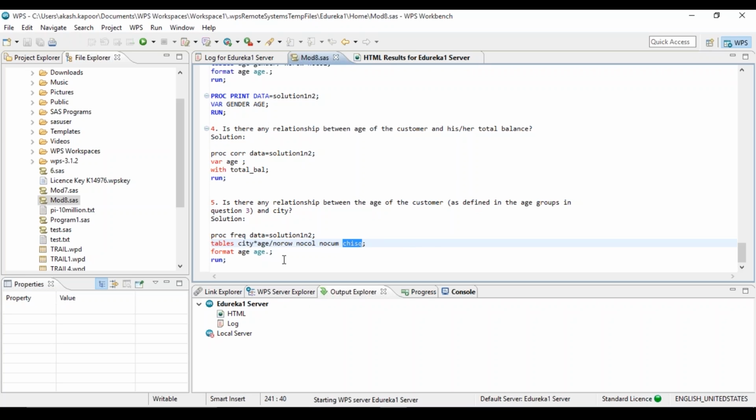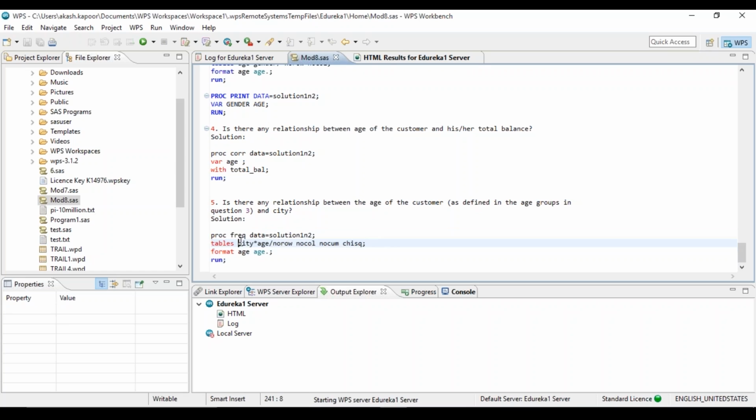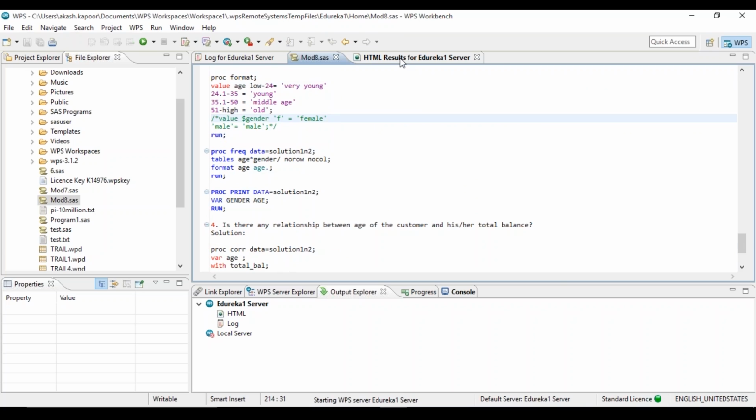So what we are trying to figure out is if they are associated or not. This will give us several other statistics, but we will be concerned with the chi-square test only. What we are doing here is a cross tabulation of city and age, and on the age we are applying the age format which we described here, right?